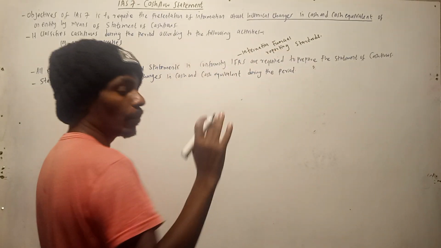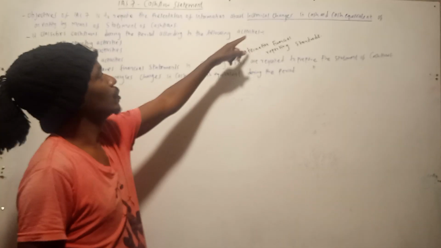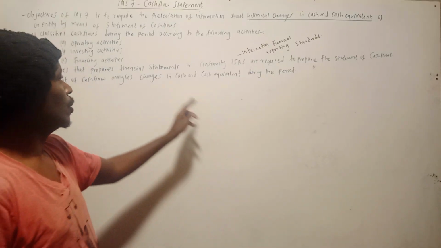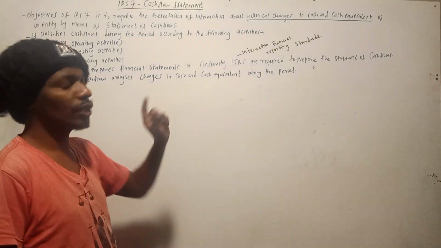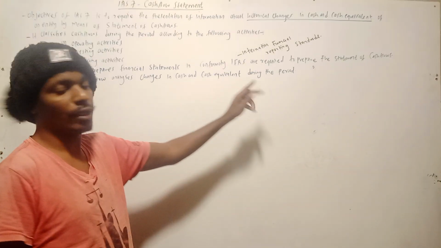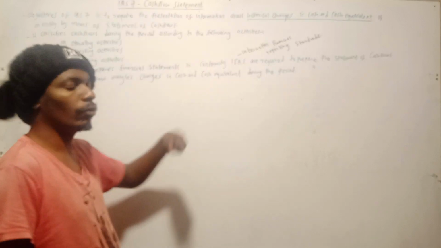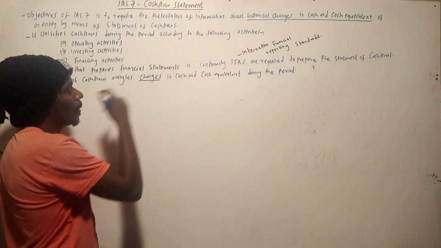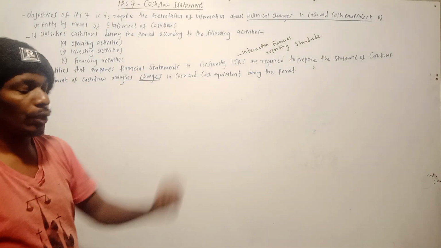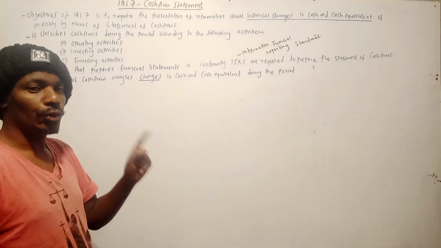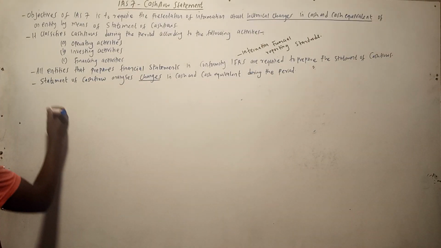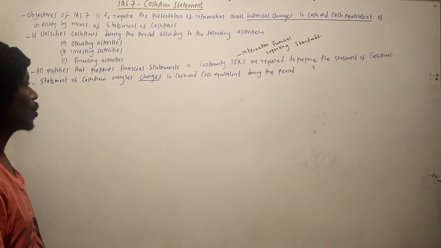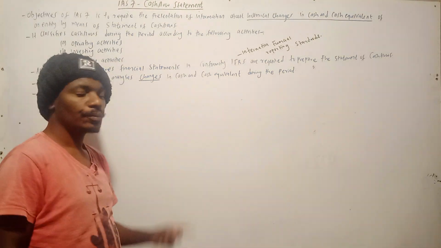So that's the main purpose: the historical changes of cash and cash equivalent. The cash flow analyzes the changes, or the movement, of cash and cash equivalent during the period. We use the word changes, and you can also use the word movement of cash and cash equivalent during the period. And I'm saying during the period, not outside the period, which we are analyzing actually. So it shows the movement of cash and cash equivalent.